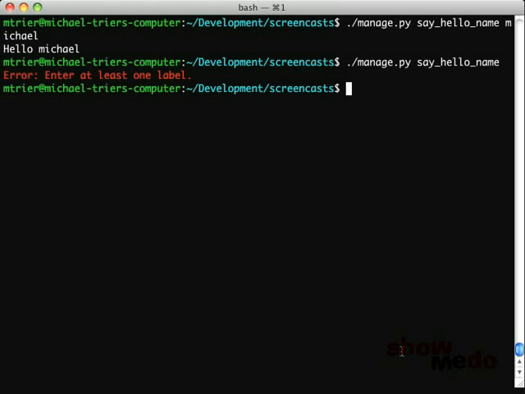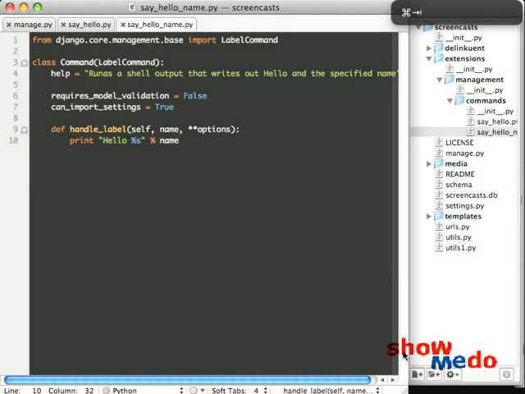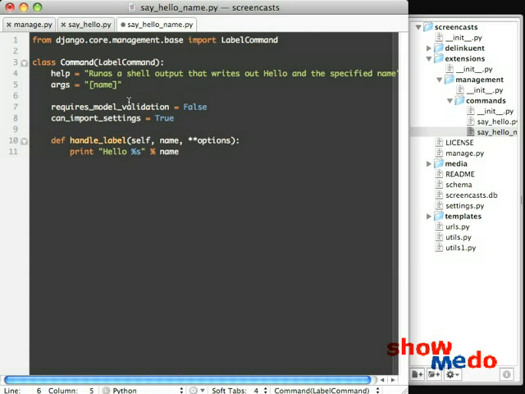So let's look at how we can do that. There are a couple other attributes in addition to the help attribute. One of the attributes is args, where we can define the arguments that we expect and how they will appear in the help command name screen within the console. So in this case, our argument is a name. I mean, that's what we're dealing with. We can also have an attribute called label.